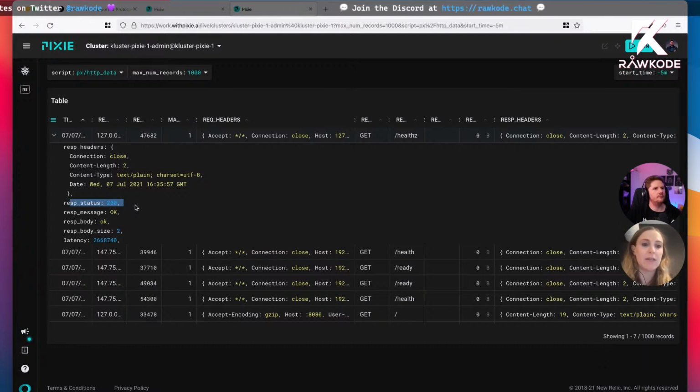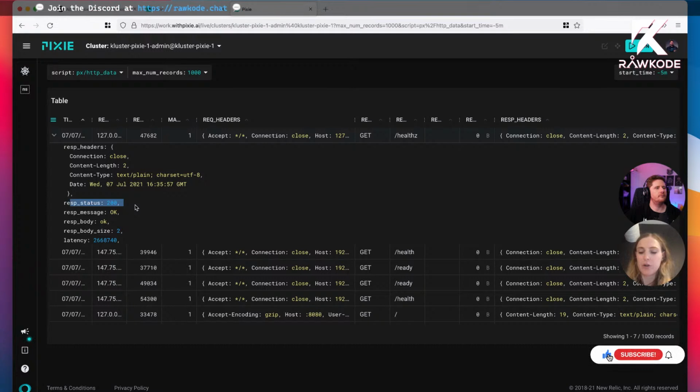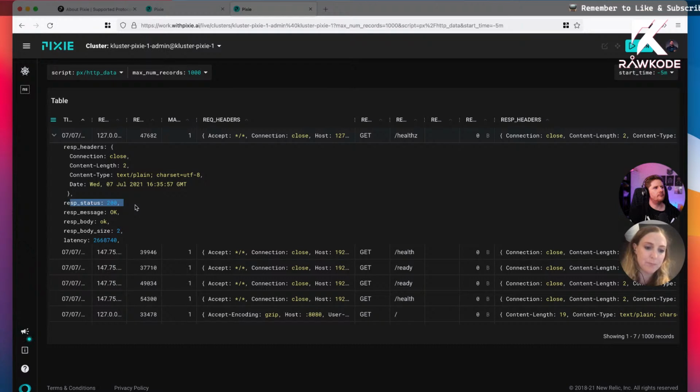And so any of these parameters that you see, you can write scripts to analyze. And we hope that the default scripts we provide cover all the common cases so that people don't have to do unnecessary work. But if there's something special you want to ask, then this type of data you can just query on.